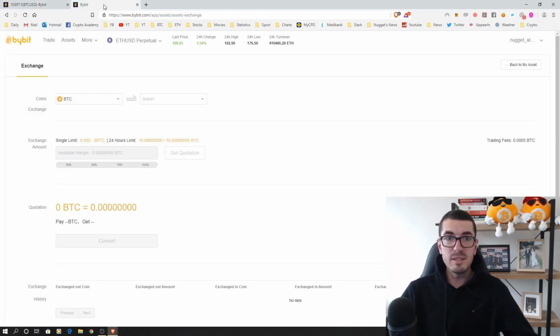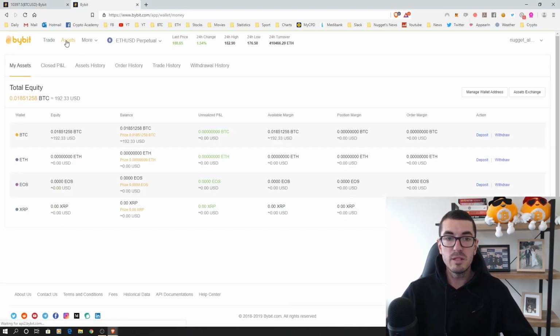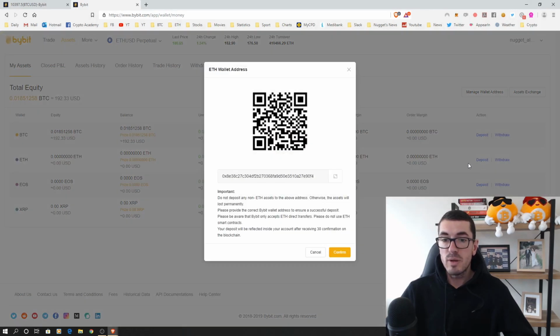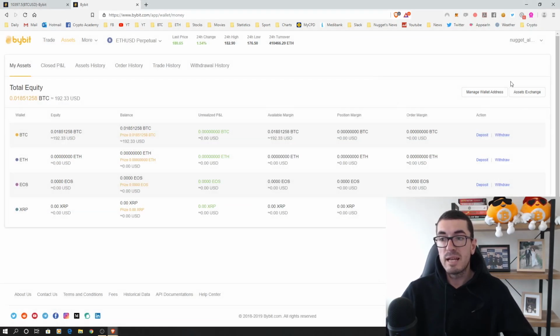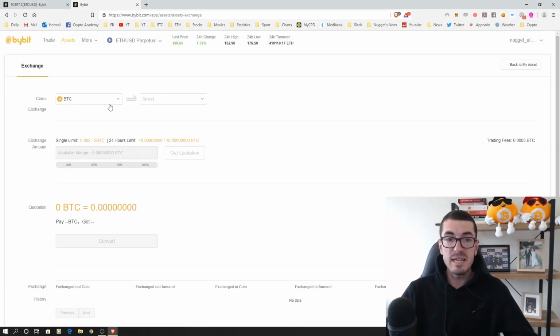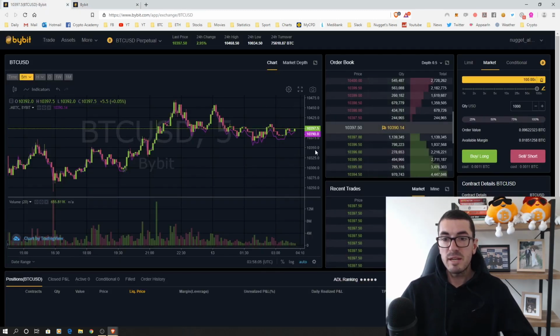Now, if you're new to all this, this isn't an exchange where you go to buy crypto. This is one where you need to deposit the asset that you want to trade. So I've already got some Bitcoin in my wallet. If I want to trade ETH, I need to deposit some ETH there. Or the other option I have is exchanging the assets that I have. So if I want to exchange that over to some XRP to trade XRP, I can also do that in the asset management tool they've got there as well. So let's head back over to the exchange and walk you through what's going on.